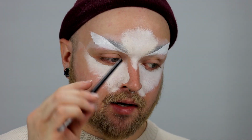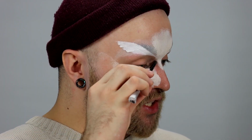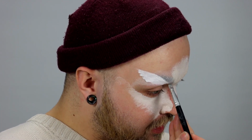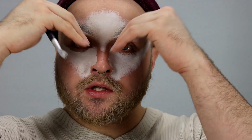I've tried to connect the highlight of the forehead with the highlight of the brows, and I've done that by making a small curve that follows my nostril? Nose? I don't know. The bridge of my nose, that's it. Just create a highlight that follows the bridge of the nose a little bit, because that's going to make your nose look a little bit smaller. When I look at feminine noses, they don't have a square nose. They have a more rounded off bridge that goes until the nose.